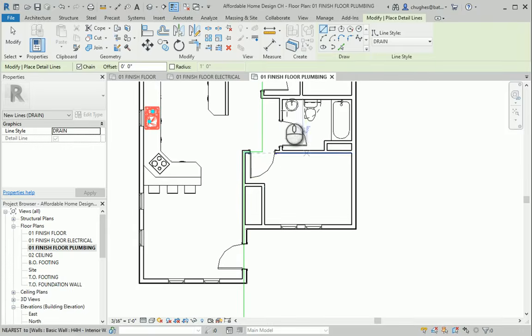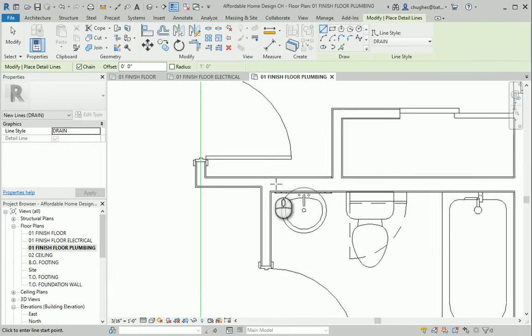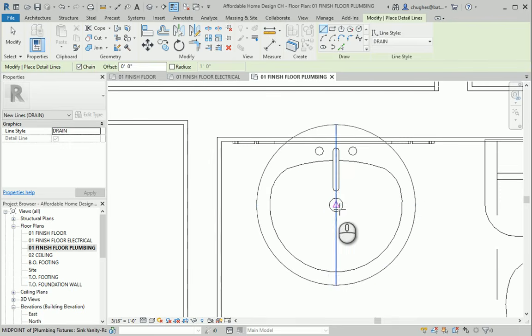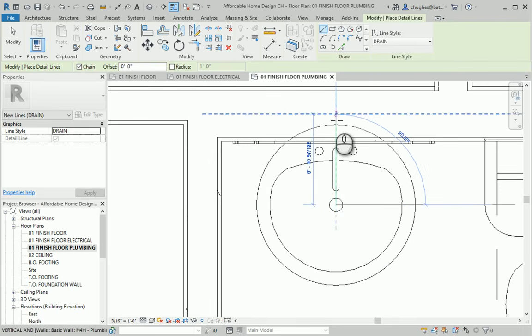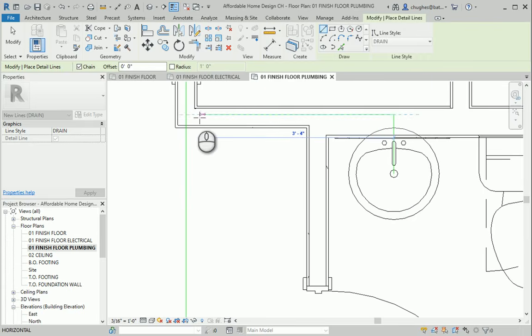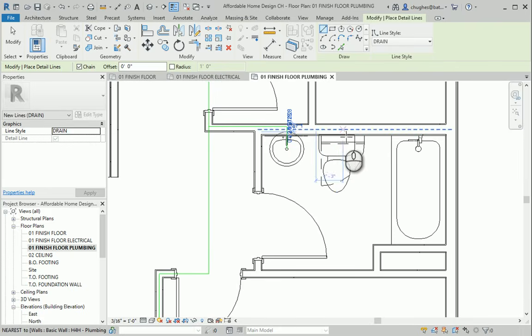Then from here, I can look at any items, for example the sink here, that need a drain. I can connect off of the drain and connect to this main drain line. Same thing, for example, with the toilet.